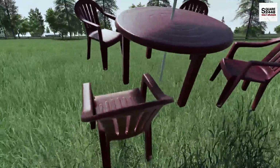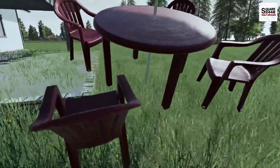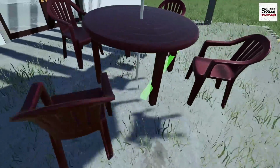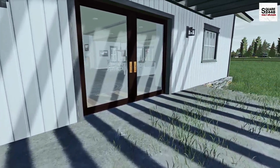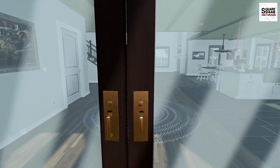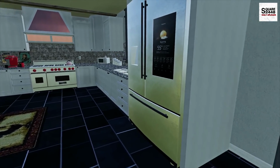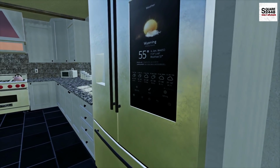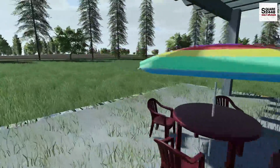Now, the back patio here is pretty cool, and I thought this would be a nice add-on here. Now, I am still working out a few things, removing the grass here from it, but there we go, guys. We got a pretty cool table there. Now, look at this. I'm not sure if I showed you guys too much, but we have two big glass doors that open all the way up. While we are in here, let's grab a nice cold cup of water. Nice water bottle, actually. It's almost 93 degrees here, but there we go.